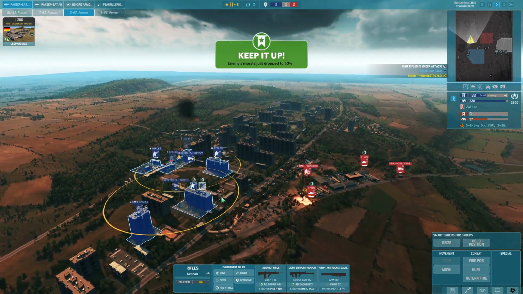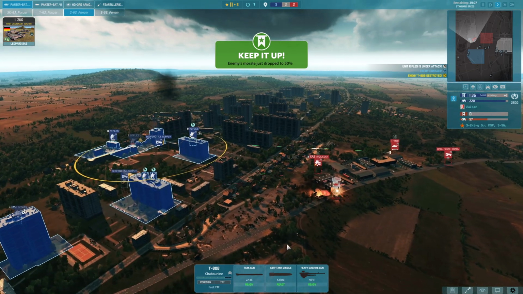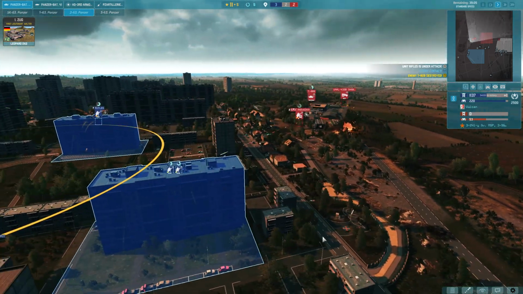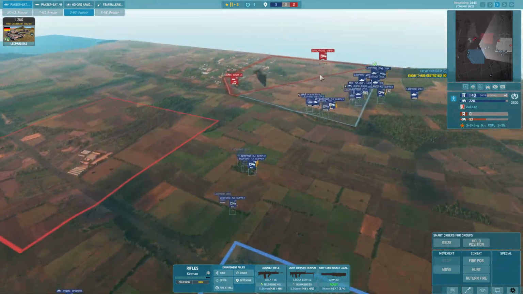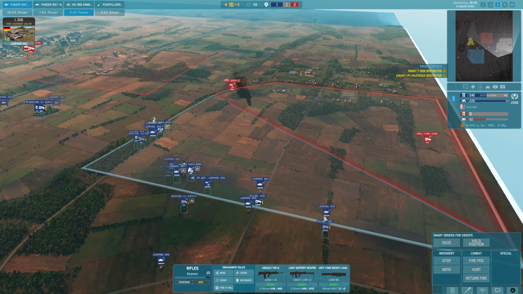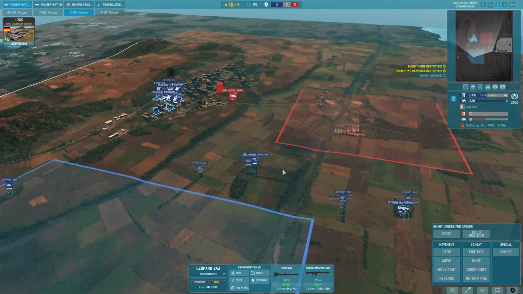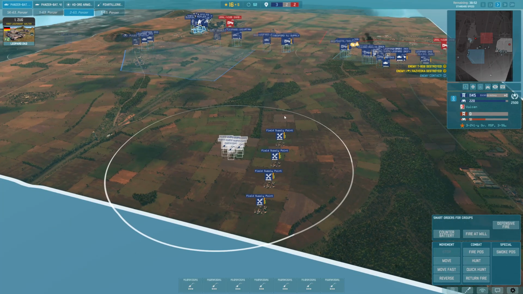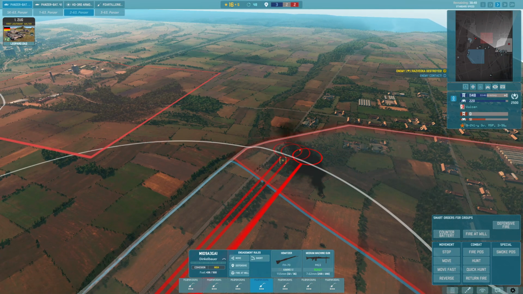We have the supply to back them up as well. Oh, absolutely ruined. Really nice city engagement for us. Got him. I will continue to kind of take it easy for now. Get my artillery to paste this, free line again.